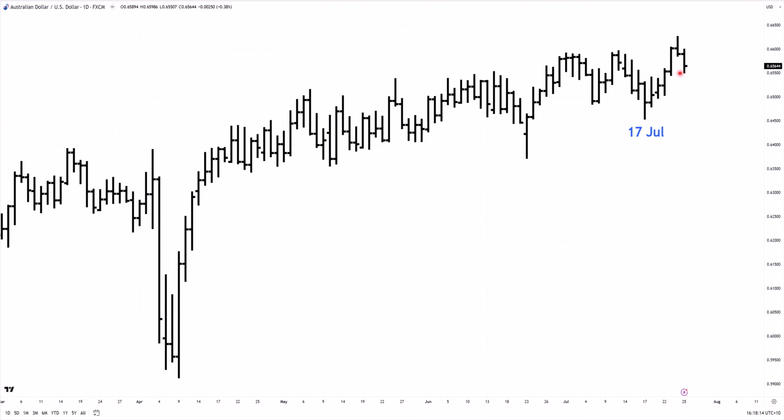Now, in terms of these cycles, I'm fairly new to them. I know traders out there who have been using them for years and years and years. I only got law of vibration working on the Australian dollar last year, but already, I mean, it's paid some great dividends. The 9th of April low down here, that was a great trade. We had the 7 May top over there. We had some of the earlier lows this year as well, and now we've got this nice 17 July low as well.